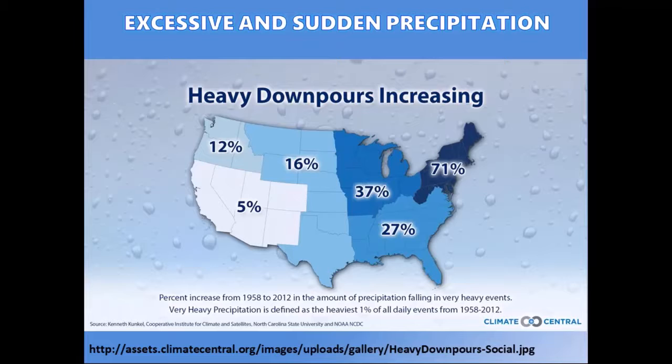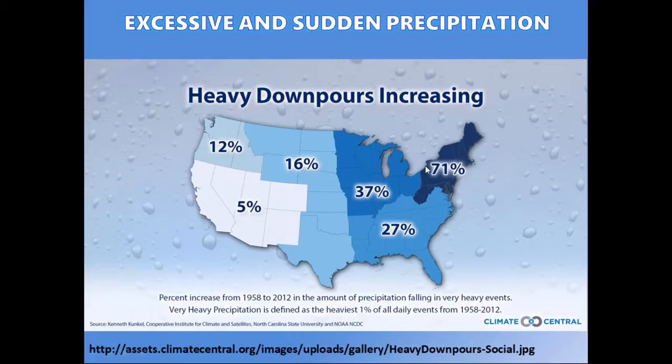Talk about weather for a minute. We're talking about rain in this case. This chart is telling us that from 1958 to 2012, so this data is about 8 years old or so, recorded downpours, events of heavy precipitation, are increasing across the country, and you can see that the Northeast has experienced a 71% increase in heavy downpours. In fact, everywhere across the country is experiencing more rain than noted before during that span of time.